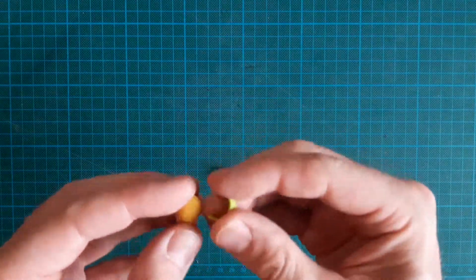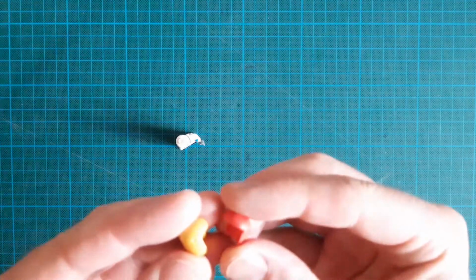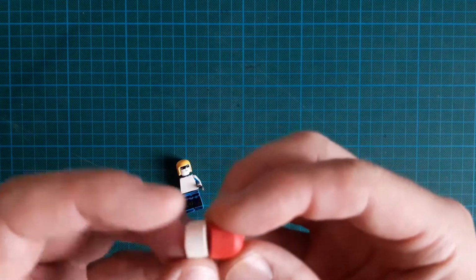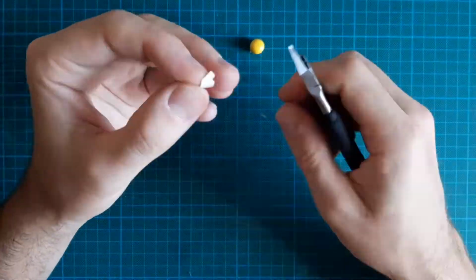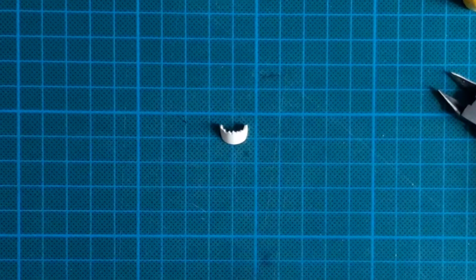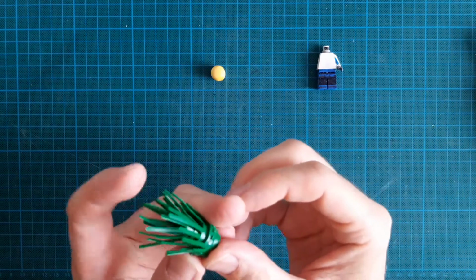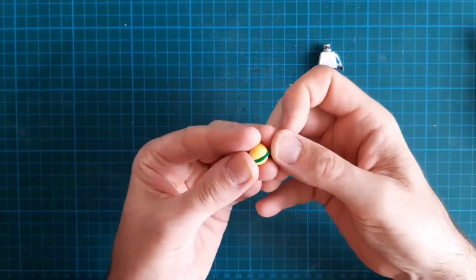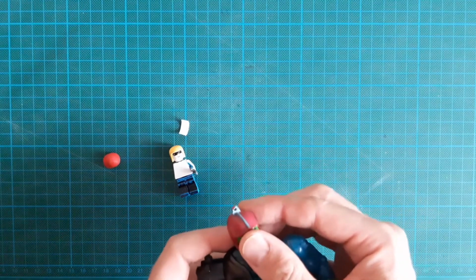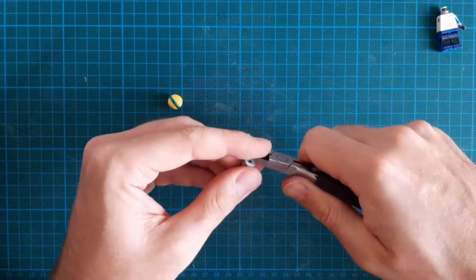Sorry about that, I went off topic again. This time, to make the crushing steel jaw instead of a visor, I'm using a piece cut from the back of a LEGO Classic helmet. It'll fit tighter to the face. I used a long leaf from this LEGO bush to make the detail on Trap Jaw's helmet. Trap Jaw has a loop on top of his helmet. I'm using a part of this LEGO Technic broken bit to make it.